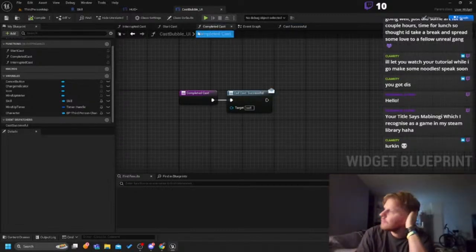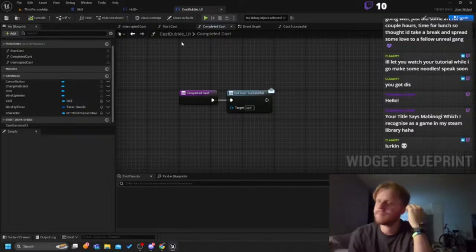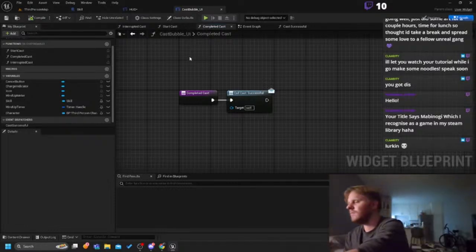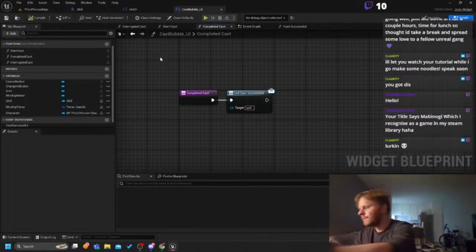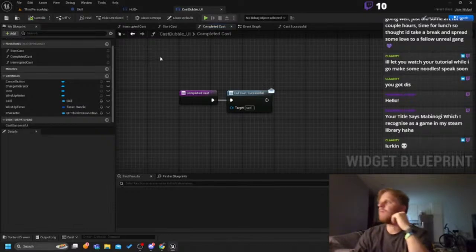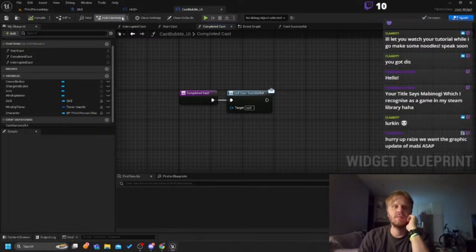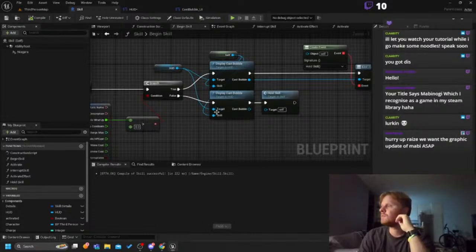Remember, this function is being called when that timer on our start cast has ended. Okay, so when it's ended, we're going to drag that out, call cast successful. So it's basically just going to shout out that it's successful to anything that's listening. What to do then is tell the ability to listen out for that cast success. So display cast bar.